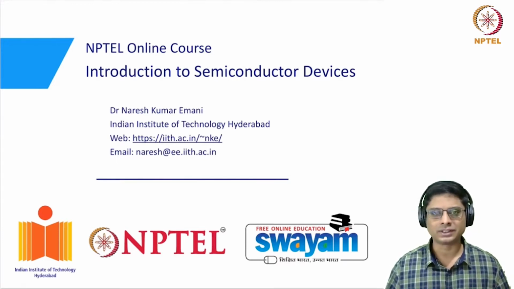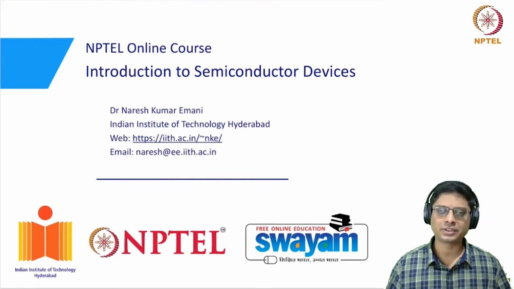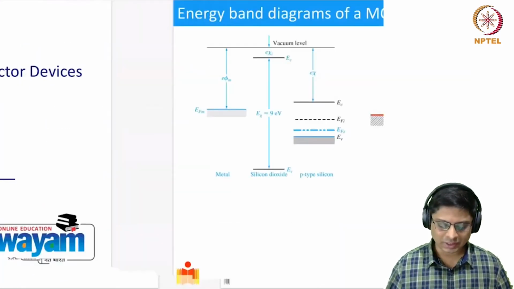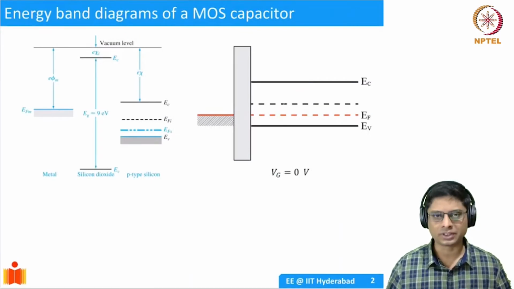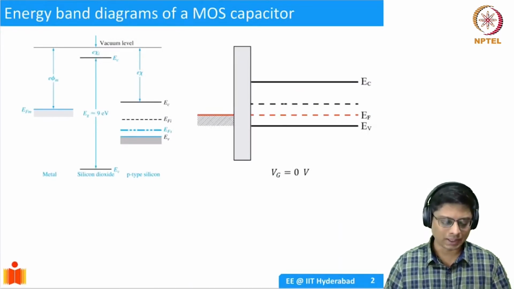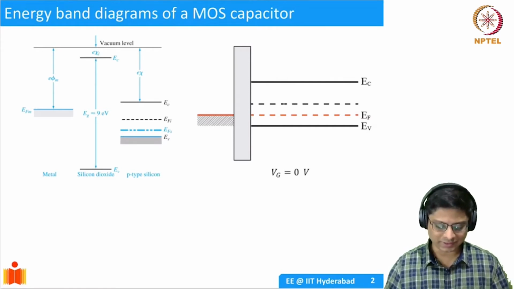In the last week, we were discussing the operation of MOS capacitors. We looked at the depletion, inversion, and accumulation regimes, and we understood them based on simplified band diagrams. We just looked at the semiconductor part of it, right? So today we would like to go deeper into understanding the electrostatics of the MOS capacitor. And to do that, let's start with the basic bands.